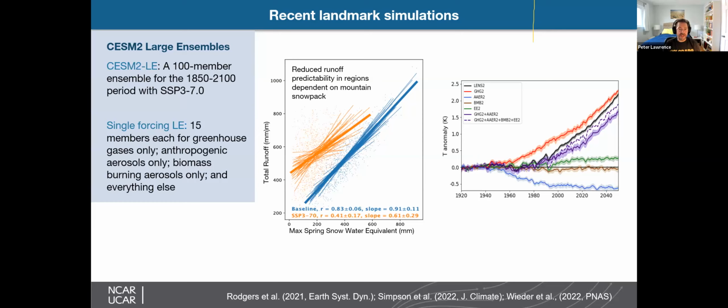The other graph here shows what happens in terms of snowpack. We have pretty strong relationships between runoff and snowpack in the historical period, in high mountain areas. But if we look at SSP 370, that relationship starts to break down. The relationship between the snowpack at the end of winter and how much runoff you get is suddenly all over the place, depending on which year you're in. This is because we've got a lot more energy in the system. There's a lot more evaporation, and the soils are drier because it's a hotter and warmer world.